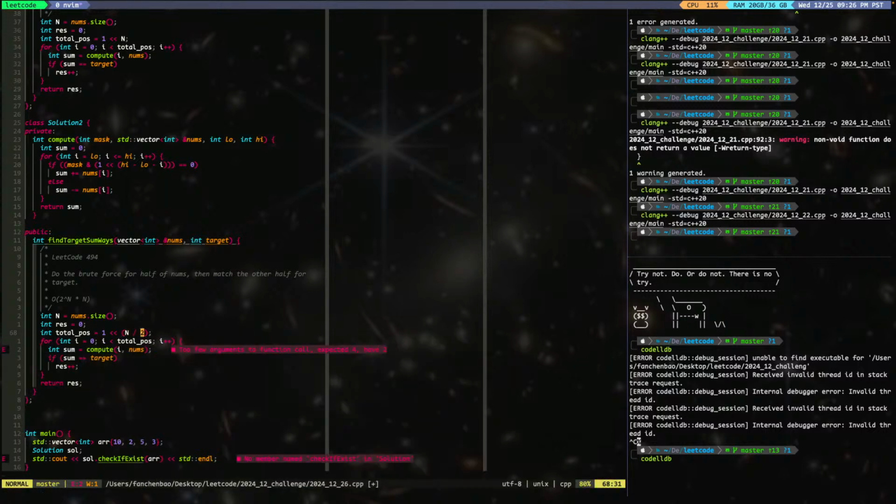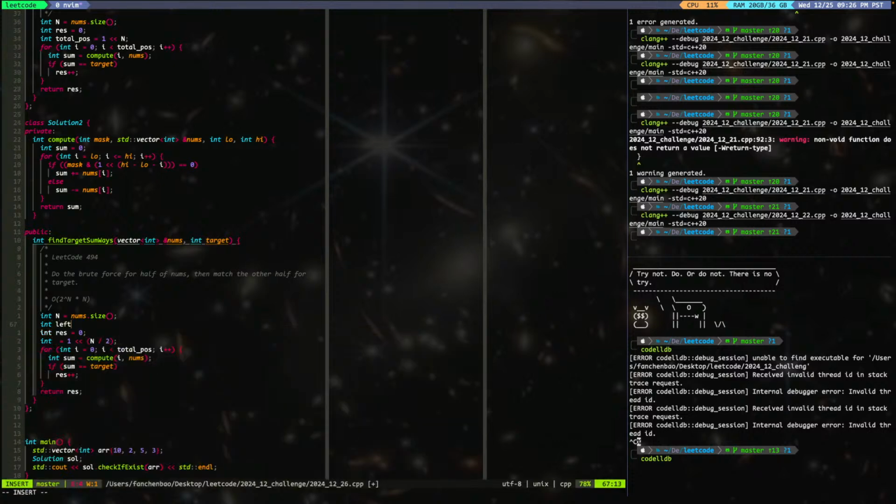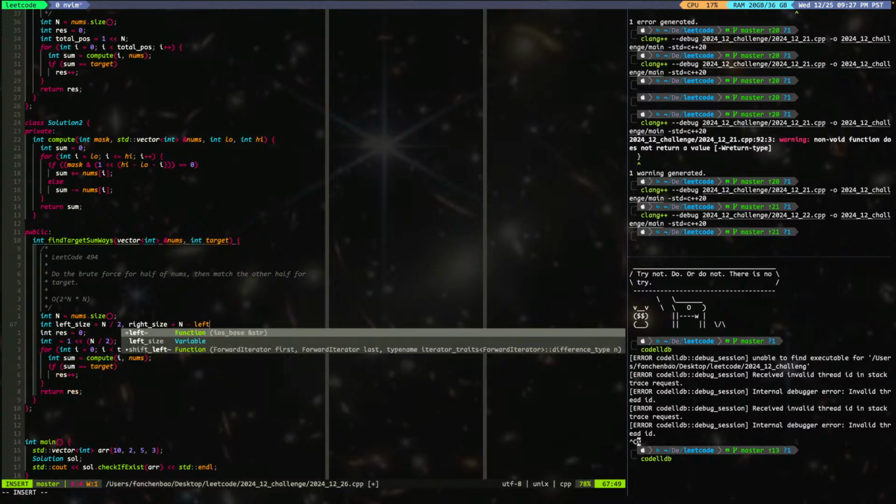Actually, I'm not sure. It's an integer division, or m divided by 2, right? And left length and right length. Left size is n divided by 2. Right size should be n minus left size.